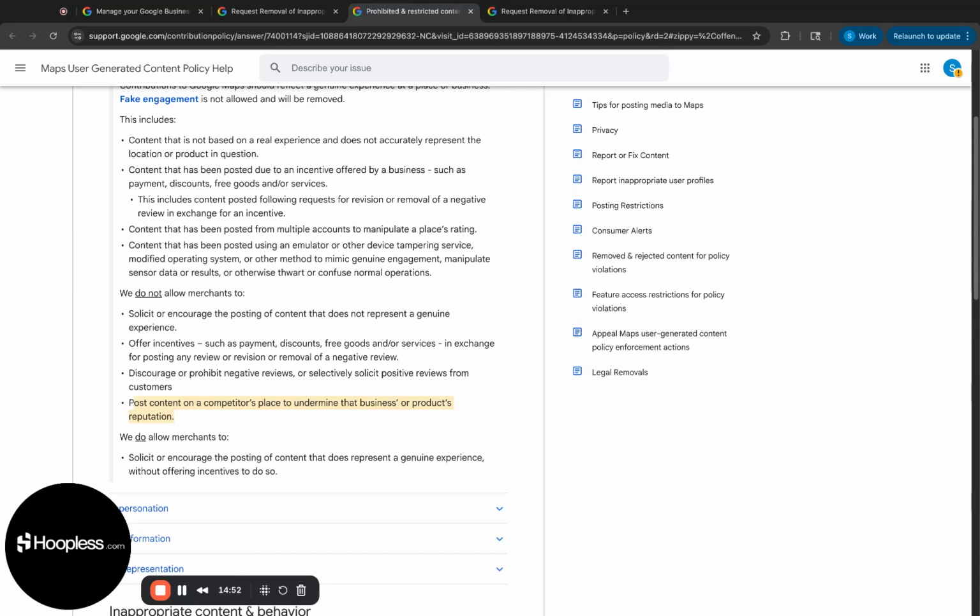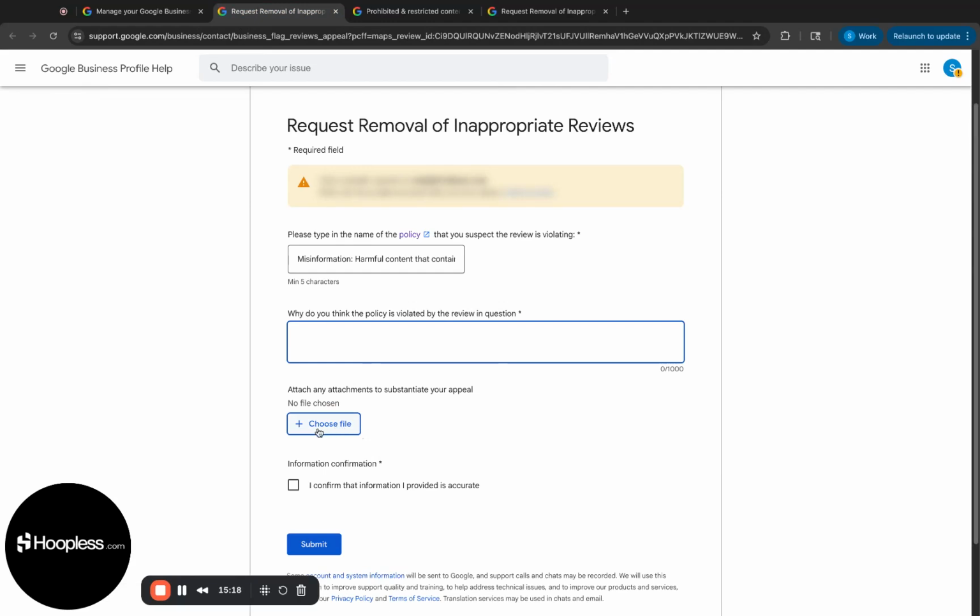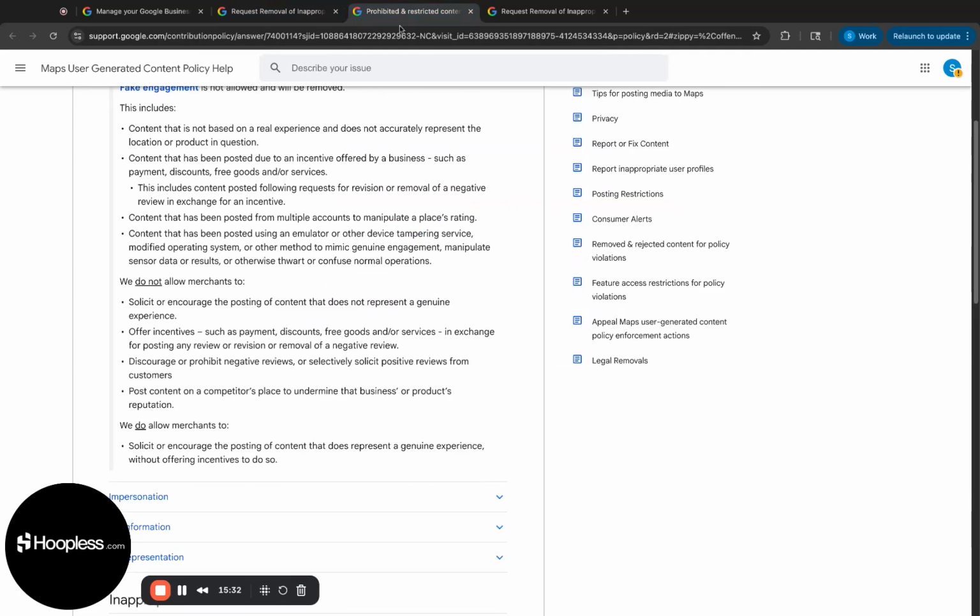Google is looking at it and saying, how do we know this is a competitor? So look at the reviewer name. Does that reviewer name match a competitor's LinkedIn profile? Does it match their website, their staff section, where that same reviewer name is on their website, and they're in your market providing the same types of services? Then that could give you a case. So you'll explain that in that field in the form, and then put evidence. Take a screenshot of the website, take a screenshot of their LinkedIn page, or put a link to their LinkedIn page and their website. Give Google as much evidence as you can around that review, because this is pretty much your best shot, this appeal form.